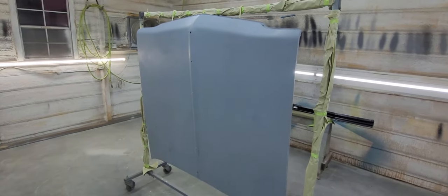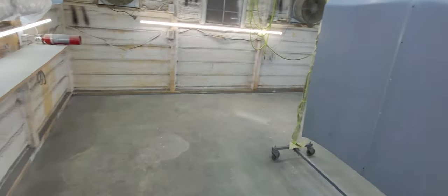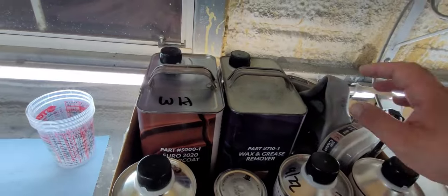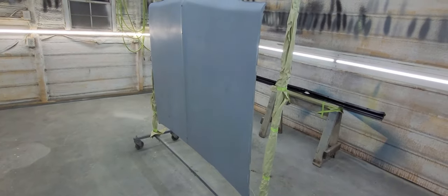I just hit it with some solvent based wax and grease remover. I found some leftover black epoxy in this box here. I'm going to be sealing it in black, three coats of black base, three coats of Euro clear.